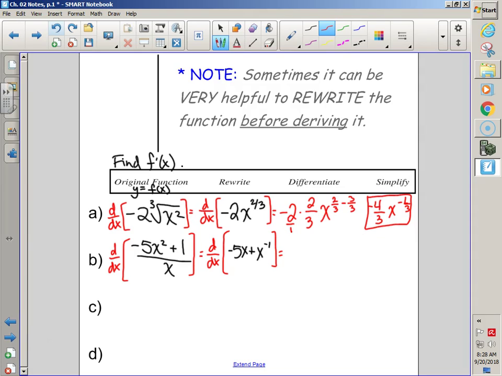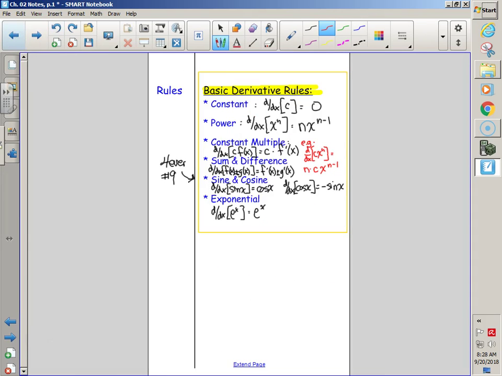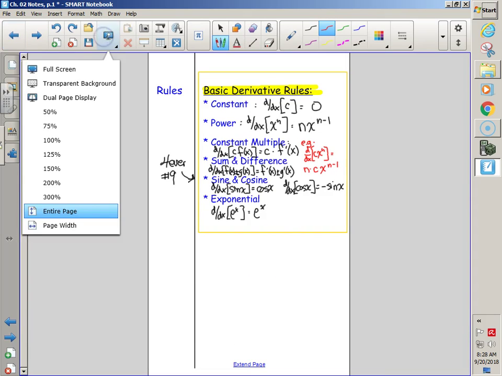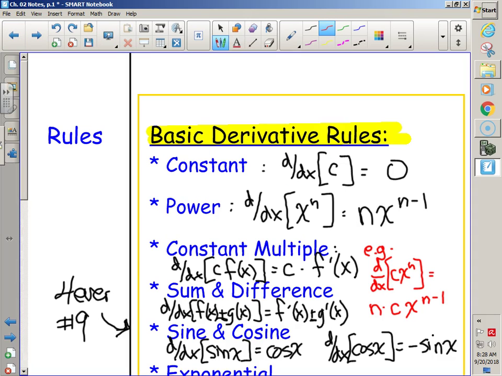Ooh. Can we go back to our basic rules real quick? Some of you guys need to get faster on this one. And let's do it here. If I zoom in on my basic power rule, okay? Can I do a quick example here? Maybe you do it off to the side. What would be the derivative of just plain old x? What would be the derivative of plain old x? Which constant multiple could be x or 2x or 7x? Why is it 1? You bring down the 1, x to the 1 minus 1. And what is anything to the 0 power? 1. So whenever we just have an x term, it's just going to be the number in front.